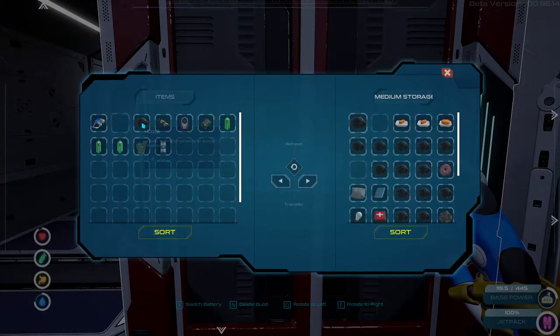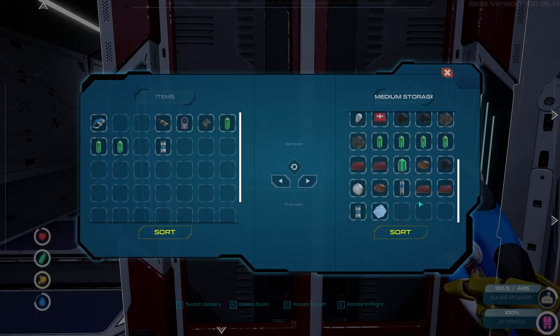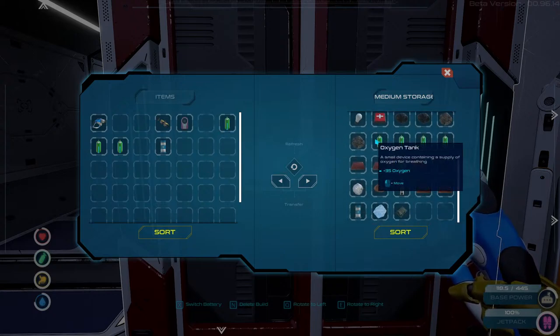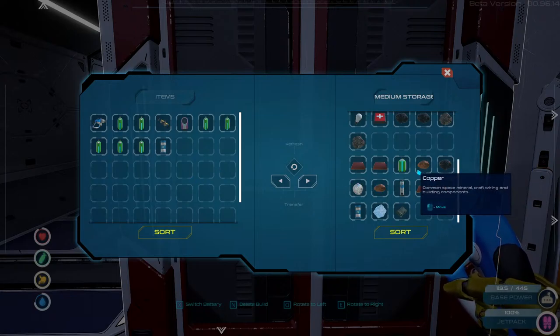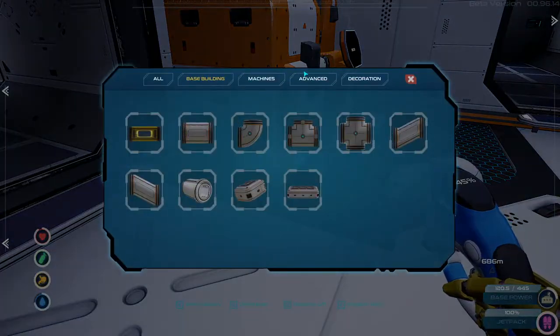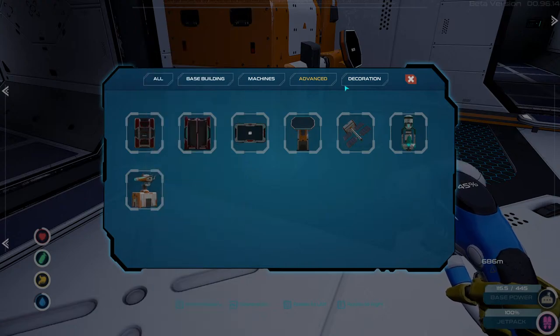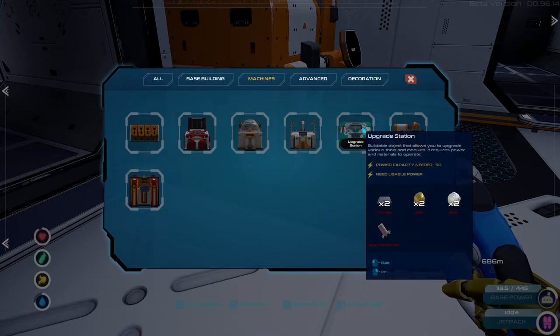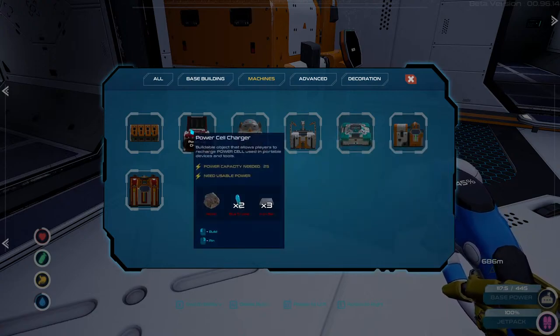Let's go ahead and plop this here. That guy there. And we've got one more space for that organic. We're just going to pull all of our oxygen. I don't know that I need all this oxygen, but I want to make sure I have enough to get where I'm going. I kind of want to do the advanced upgrade station. Where is it? But I don't have enough stuff for it. I just don't have enough. So we're going to have to go.